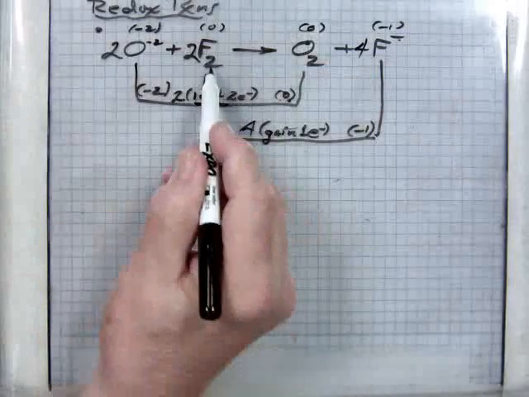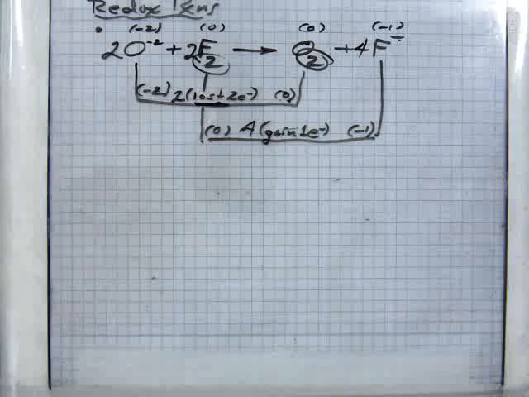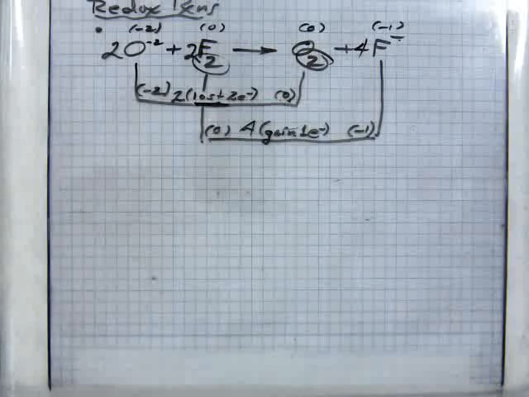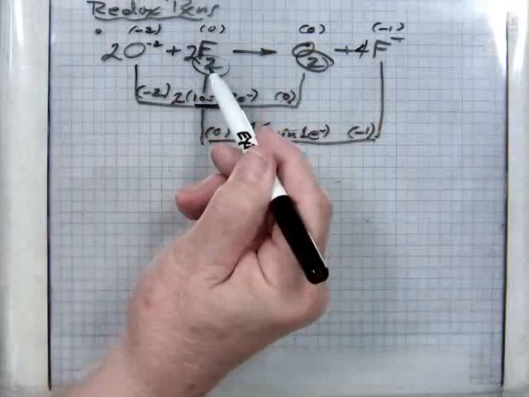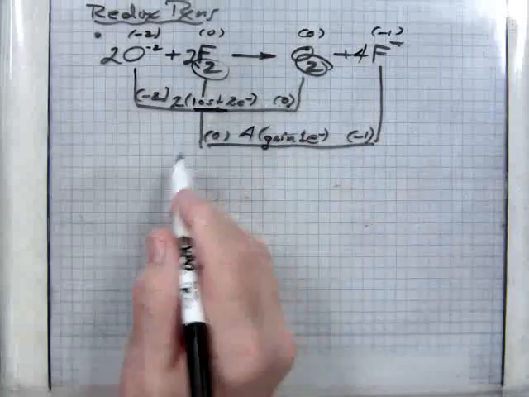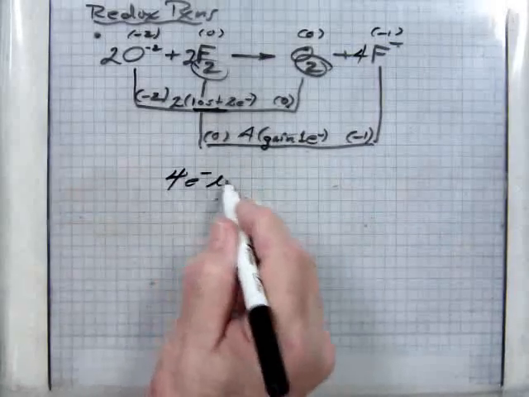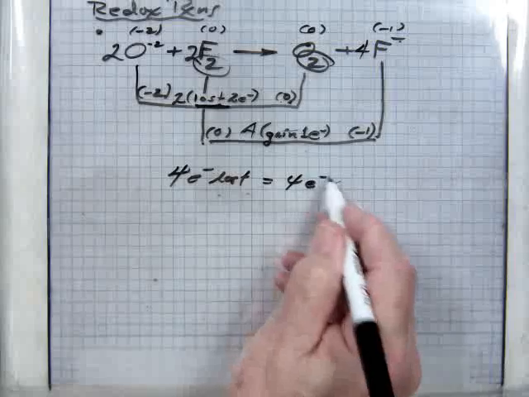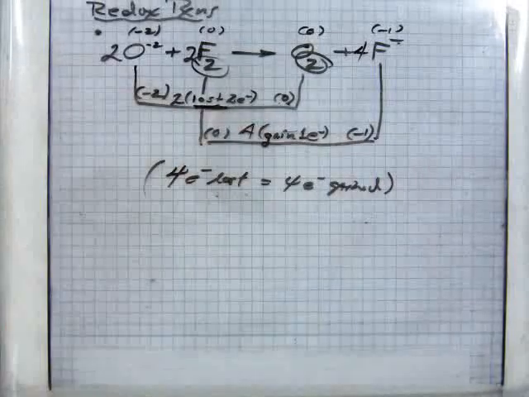Now, see, the issue that confuses students frequently is the subscript. You cannot ignore it, and you have to say, okay, I started with 1 element changing. What do I have to do over here to balance with this one over here? Well, to balance these, you'd have to put a 2 here. You can't just throw away the 2. And so that brings 4 electrons here. So when you compare these two, 4 electrons lost equal 4 electrons gained. So that's balanced relative to charge and mass.